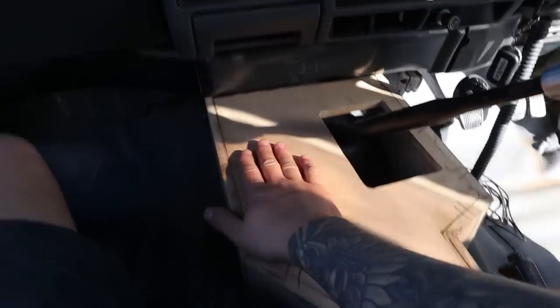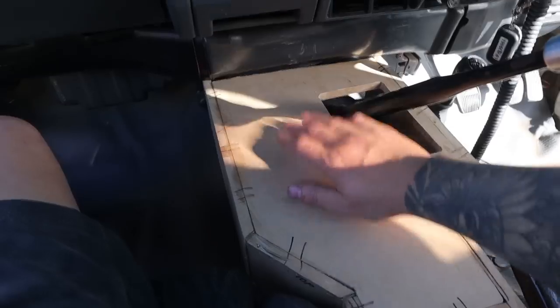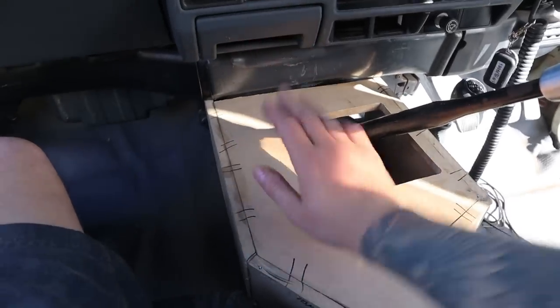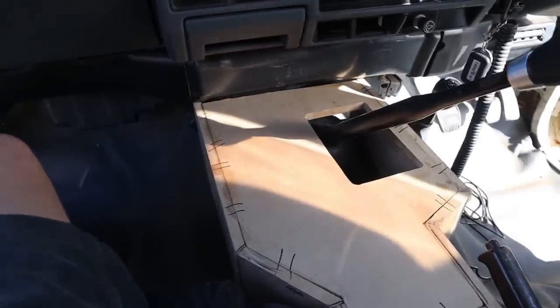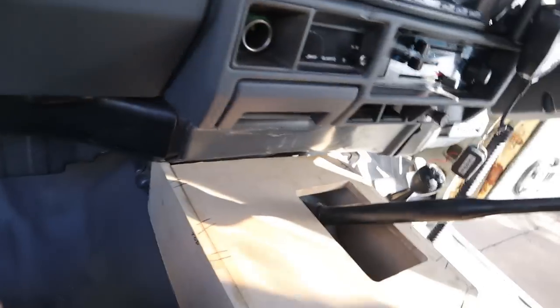But this space here looks pretty underutilized. So I'm gonna add a little bit of an angle to it through here to angle up and put some switches on. Using this cheap little angle finder, I found the angle that I wanted, and then transferred that onto a CAD template and cut it out of MDF.